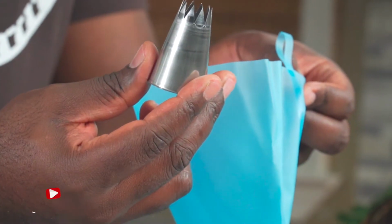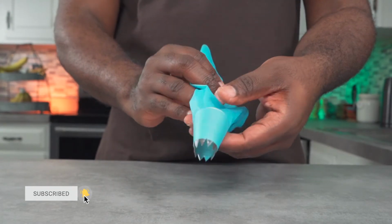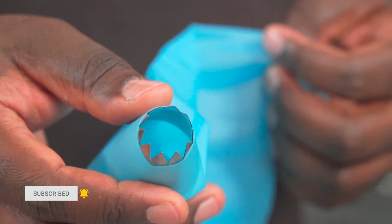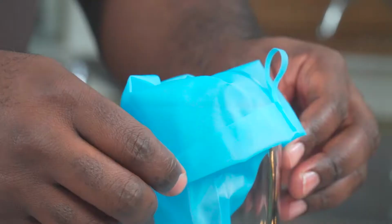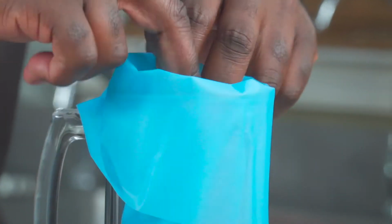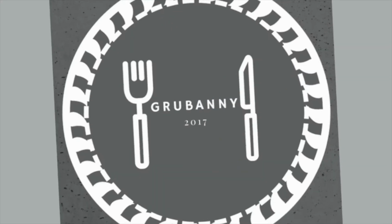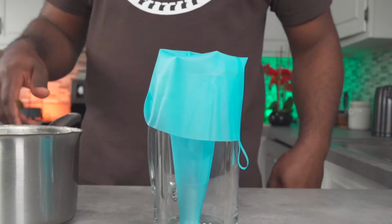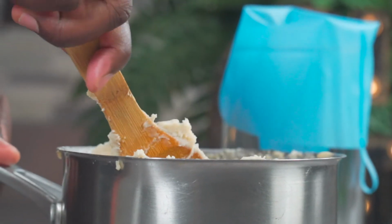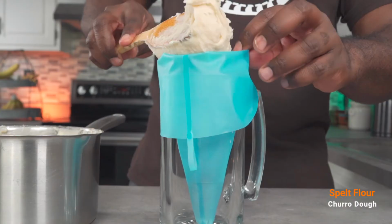Anyway, place your piping tip sharp side down into your piping bag. Feel free to cut the end of your piping bag so the piping tip protrudes a little like this. Put the piping bag into a tall, narrow jug and fold it over. You can also use your hand for the next step. Once your dough is cooled down, give it a final mix, then add a few dollops to your piping bag.